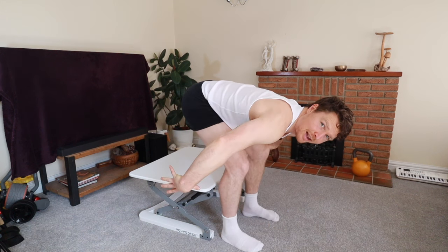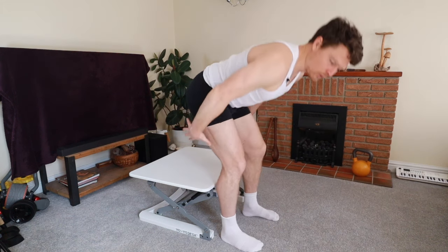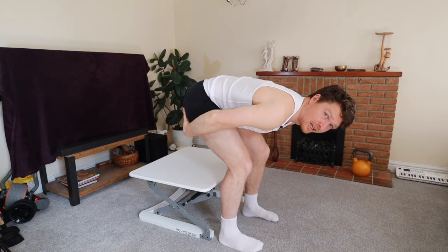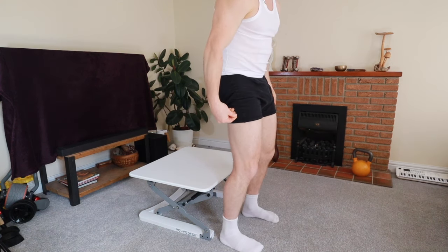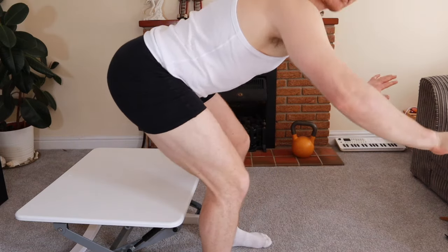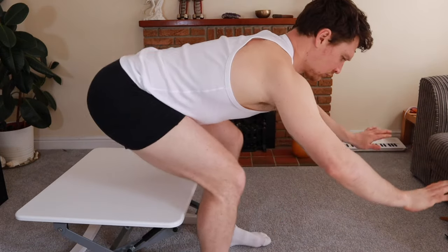Then from here, I can squeeze with my hamstring, the gluteal fold here between the hamstrings and the glutes. And that stands me up. No weight in the lower back, not having to use the thighs for the job, using massive, long, elastic muscles to shorten, and I'm stood up nice and easy. So if you want, you can try that with me. Try that, we'll go through it one more time. Try it with me.